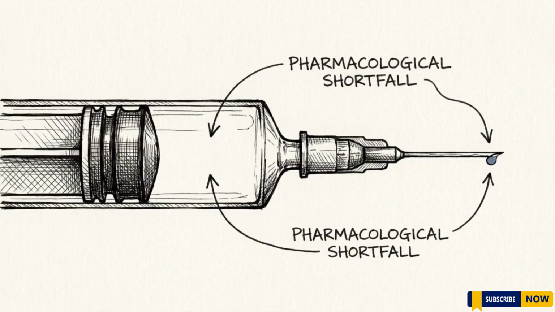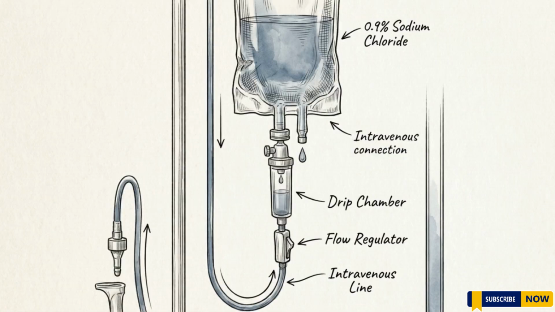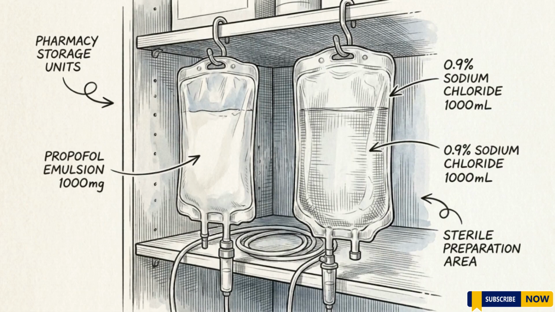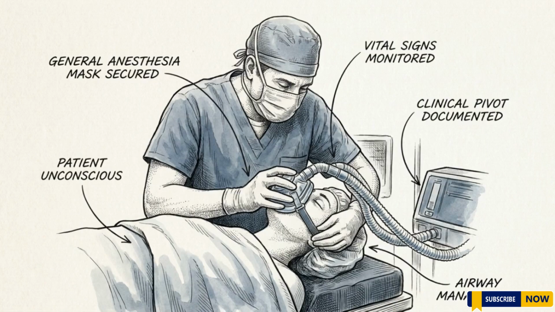The clinical intervention for both of these pharmacological shortfalls is strict. Because the intrathecal dose is spent and repeating the injection is unsafe, the provider must immediately supplement with intravenous analgesia and sedation. The recommended pharmacological tools for this transition involve utilizing low-concentration intravenous infusions of propofol and remifentanil. When the mechanical limits of the subarachnoid block have been definitively exhausted, the provider must abandon the spinal approach and secure the patient's comfort via systemic intravenous control or full conversion to general anesthesia.